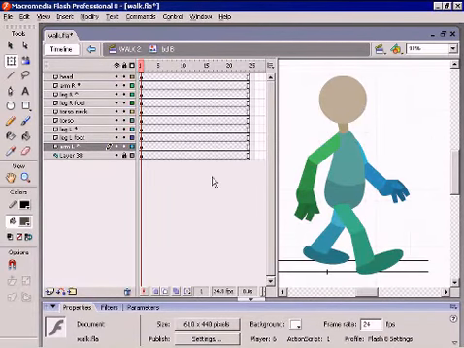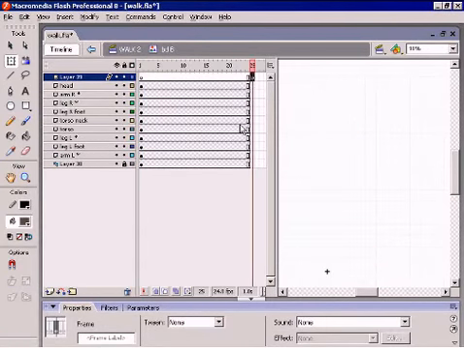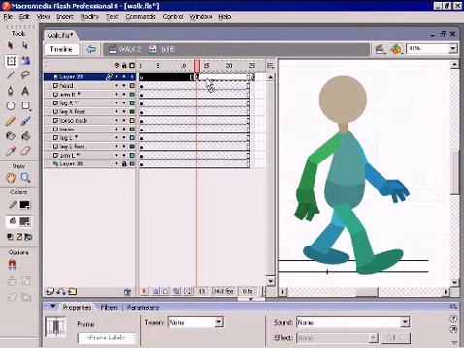Okay, that's going to be our start pose and our stop pose. So remember, we're going from our contact pose here, back into contact here, and that'll complete the cycle. And that means that the next contact pose will be on number 13.